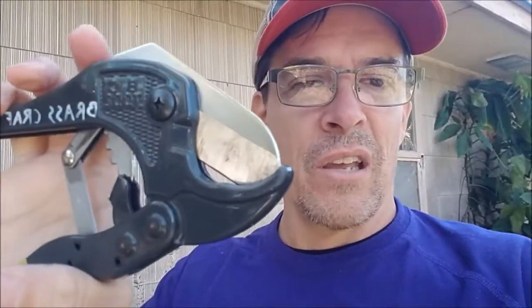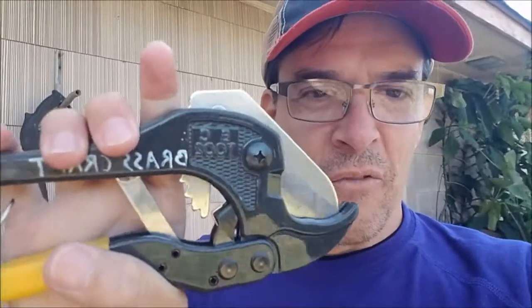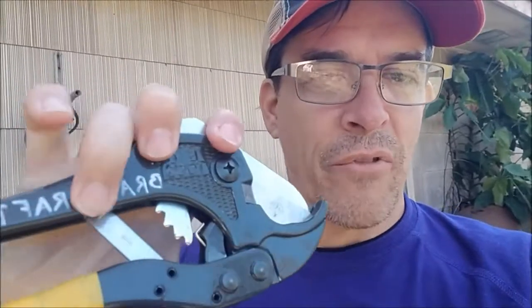So I think different tool companies make this. It's not just Brass Crafters, but I bought this probably about 10 years ago because I thought it was the greatest idea. You don't have to ever saw PVC unless it's really big. The tool company stamped it BC, I don't know if you can see that, BC 1002 or so. I couldn't figure out which company it was, and I actually found the package for it, so I put Brass Crafters on there because they didn't mark it. But I'm sure Craftsman or any other tool company makes these things.